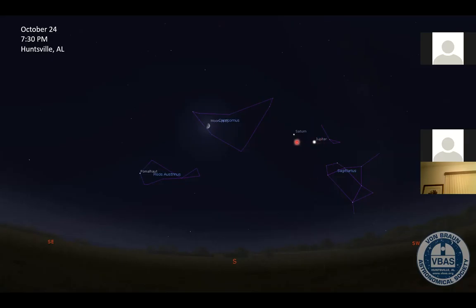Jupiter and Saturn are located in the constellation Sagittarius, which is pretty easy to spot. The main part of the constellation looks like a teapot — we call it the teapot of Sagittarius, which is actually an asterism. The teapot stars are pretty bright, so they stand out. The moon is located in the constellation Capricornus, which is a boat-shaped constellation. With the moon right there, you may not make out the stars of Capricornus, but wait a day or two and you might be able to see them.